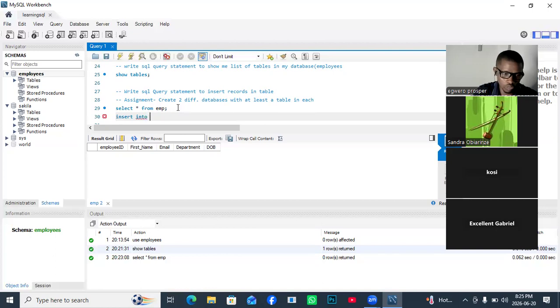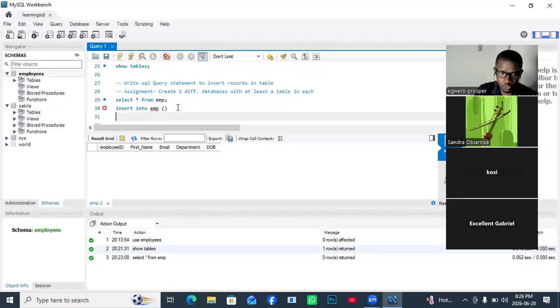And thank God that when we ran that code, the name of the table is EMP. After that, the next thing you are going to do is to open a parenthesis. The best thing to do is, as soon as you open it, you close it.